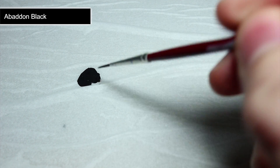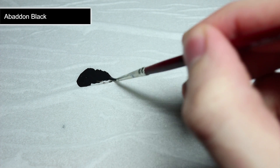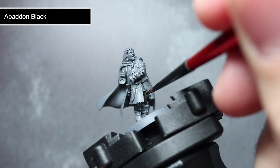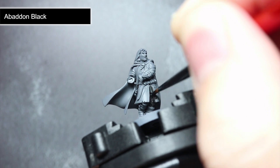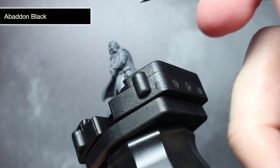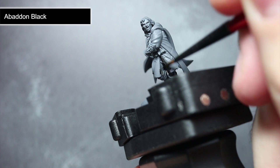We'll start by painting all of the base colours, but before you apply any base coats, you'll want to thin down your paint. For each base coat, take your paint and mix it with a little water, adding water in small amounts until your paint has a milk-like consistency. For our first step, I've opted to use Abaddon Black to paint the trousers and the glove. I've started here as it makes good sense to paint from the inside out, so you're not reaching past areas you've already painted. Apply at least two coats, allowing the first to dry before applying the next, to give a good smooth base colour.